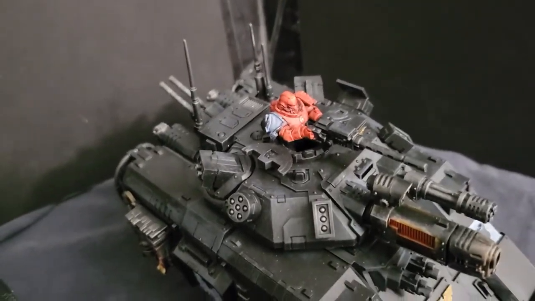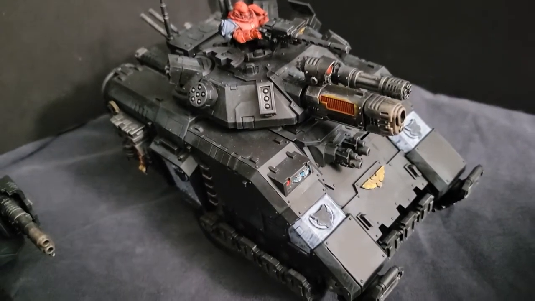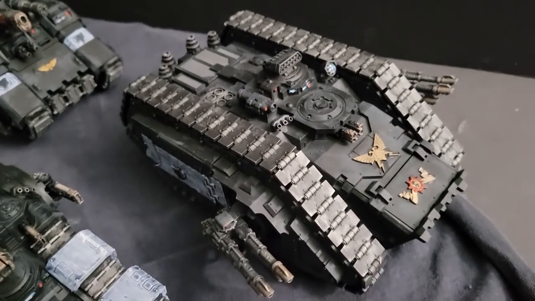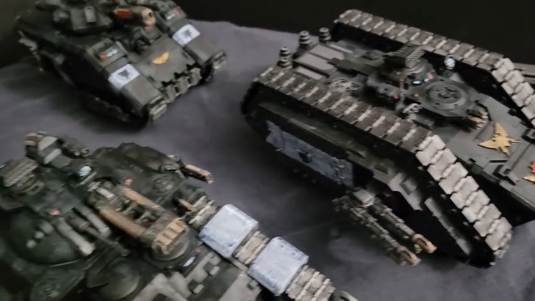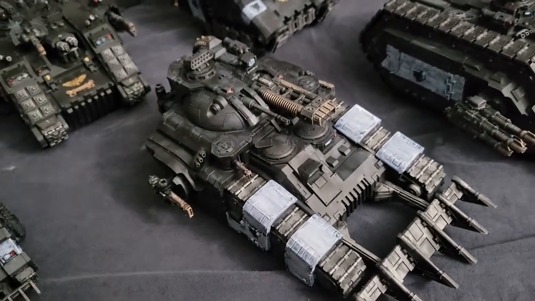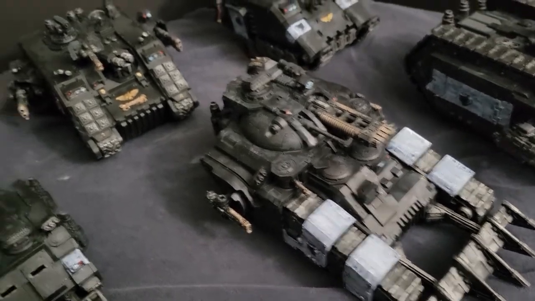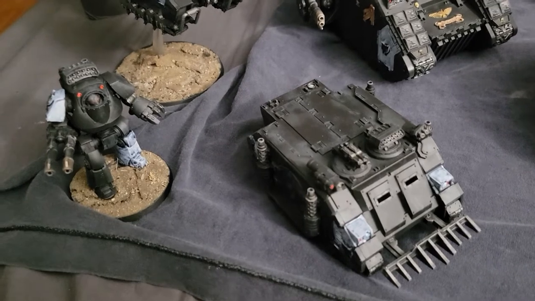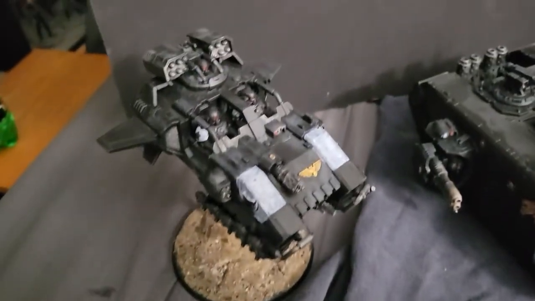We've got our Tech Marine on the turret of the Repulsor Executioner with its plasma cannon. We've got the Spartan Transport. The Volkite Nightmare, known as the Kratos Tank. The Rhino, Deimos Pattern in this case. The Contemptor Dreadnought.